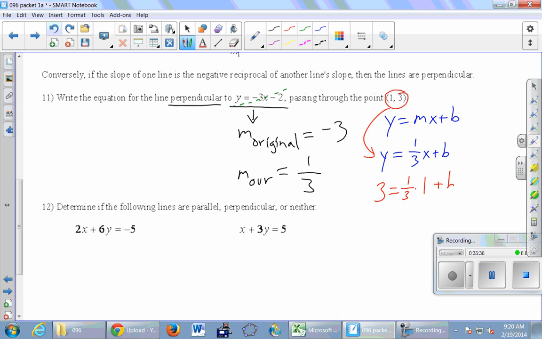We don't know. It's really important to recognize that we don't know, because you're plugging into an equation. And it's really tempting to try to take all the information in the problem and plug in. And there's a b sitting in this problem, right? I've crossed it off with the green line up there. But there is a b staring at us, waiting to be used, but it's irrelevant. The b that we're interested in is one that we don't know, and we use this equation to find it. Okay, so 3 is 1/3 times 1, which is just 1/3, plus b.